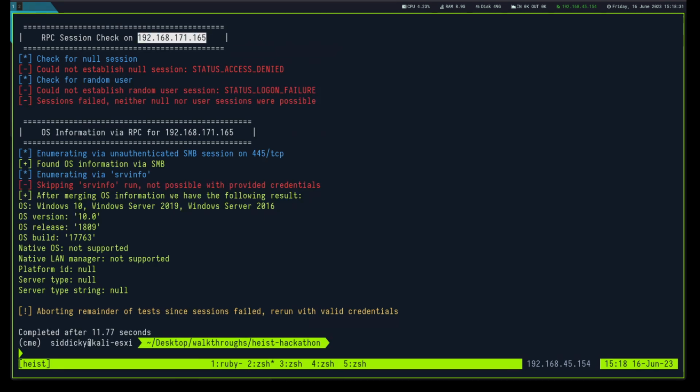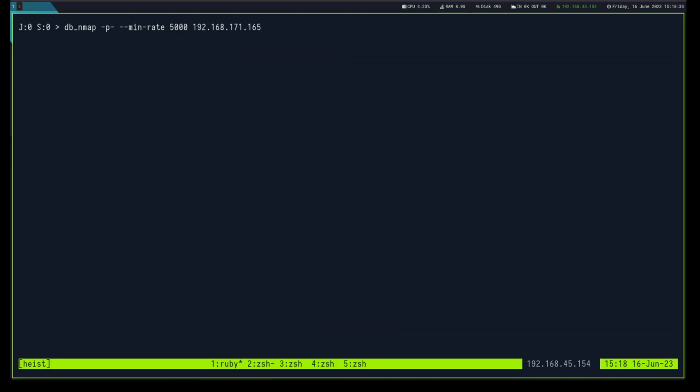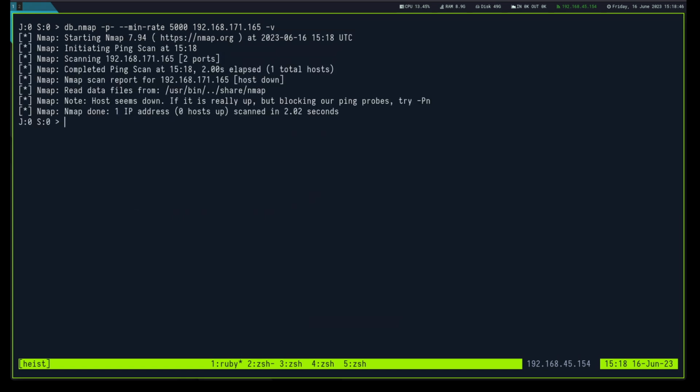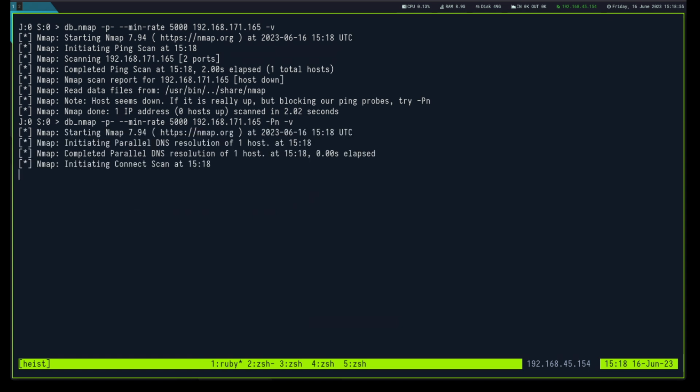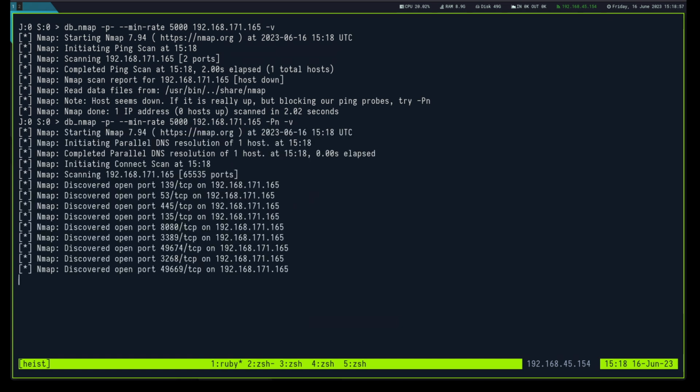The variable does not get copied into Metasploit, so that's why we will have to specify it here. This looks good, and obviously we also want to make it a bit verbose so we can do other things while this runs. It's probably going to be blocking our pings, so we can just specify -Pn and let it run. And we can already see there are a lot of services running on this host.